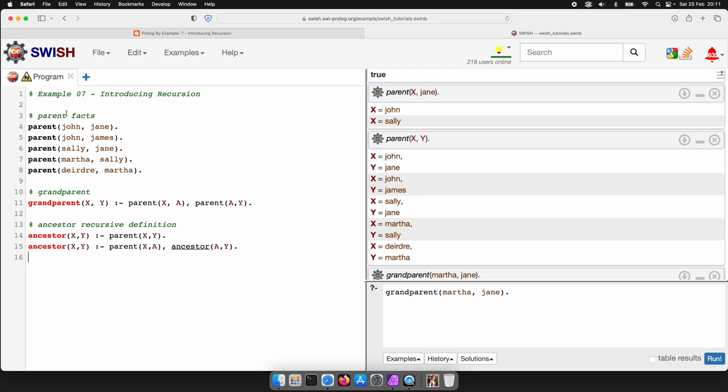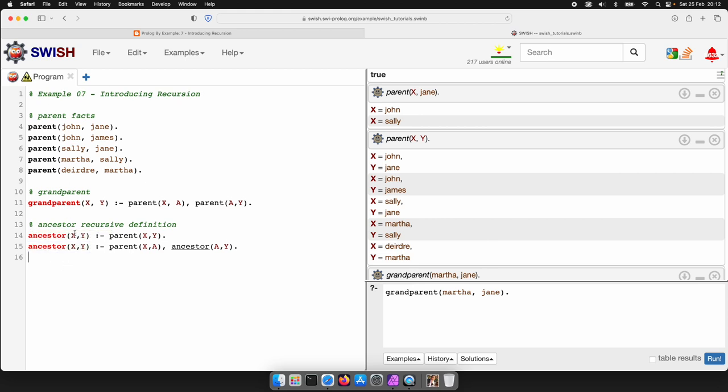Right, so you can see how what we've talked about matches this definition. Some of you might be thinking, hang on, isn't there a problem here, that this definition's head is the same as this one? In the previous video or two, we said that it's okay to have more than one rule with the same property as long as the arity was different. So if one had two parameters and one had three, or one had one and two, Prolog would see them as different. And here we seem to have broken that rule. We seem to have ancestor with an arity of two and ancestor with an arity of two.